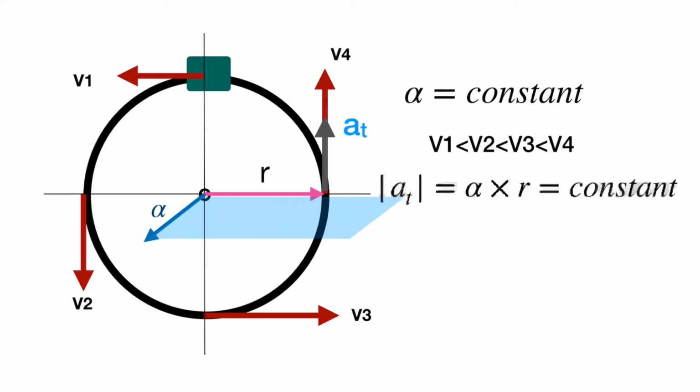Again, remember the tangential acceleration is a vector quantity. Its direction keeps on changing. In this particular case, when we think alpha is constant, the magnitude of tangential acceleration is constant. But tangential acceleration as a vector quantity is not constant because its direction keeps on changing. What about the centripetal acceleration? Centripetal acceleration is speed square divided by r, and as the speed keeps on changing every moment of time, the centripetal acceleration magnitude is also keep on changing.